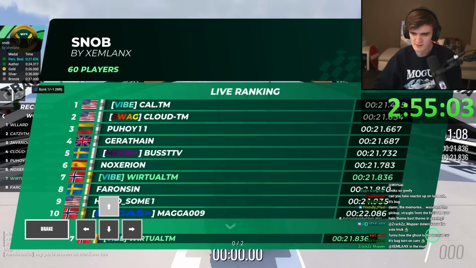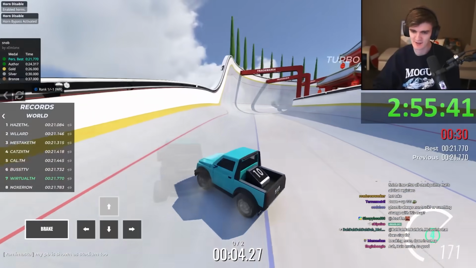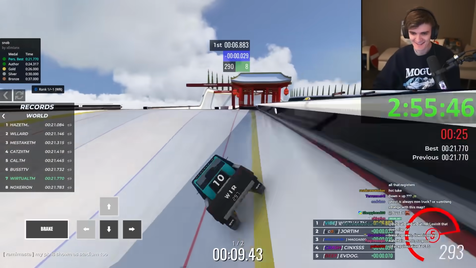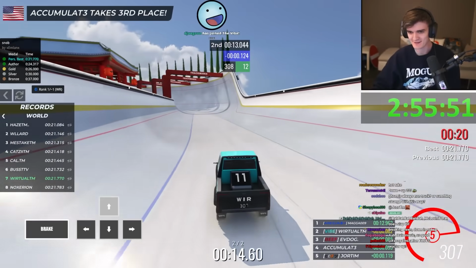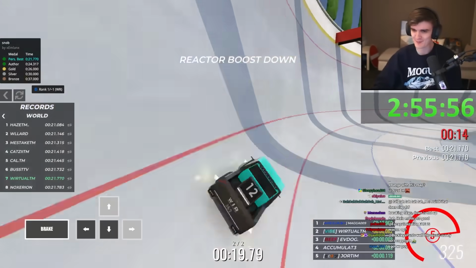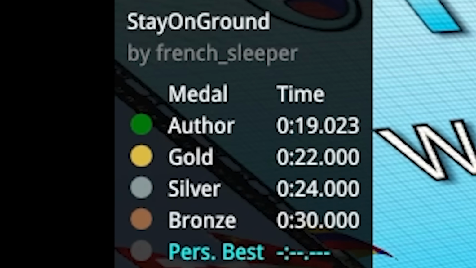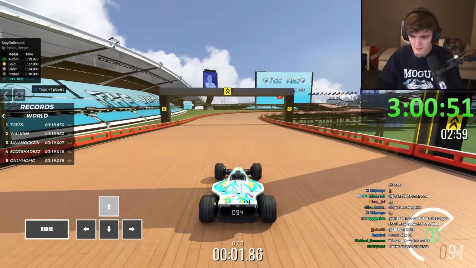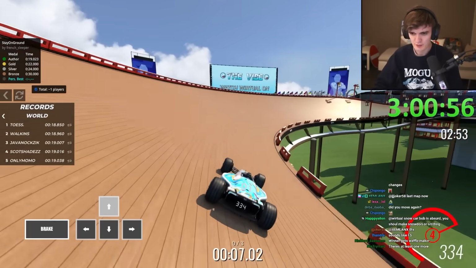I was wondering, it doesn't seem like down is equal to up. No, I mean you want the car sideways on ice, but it seems like pointing the car up is just faster for whatever reason. But yeah, I also do think down is different from up. Okay. Point four. Well, we'll see what Stay on the Ground can do. This is apparently the last map. See what this last one is about.